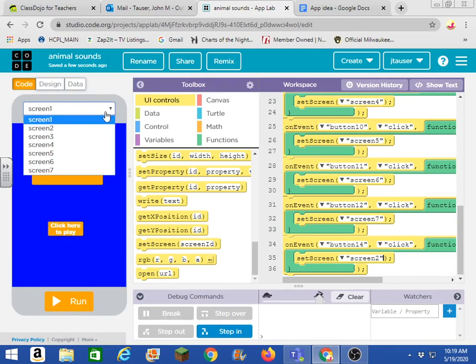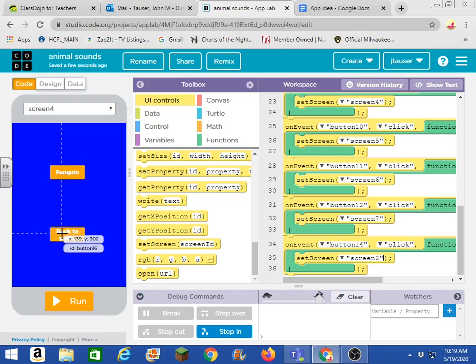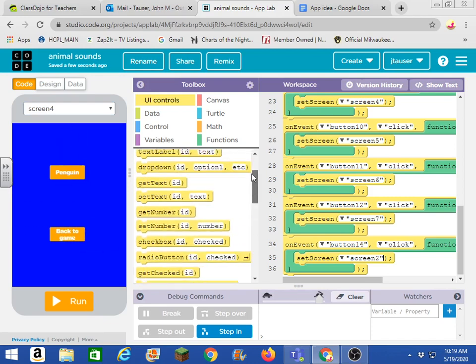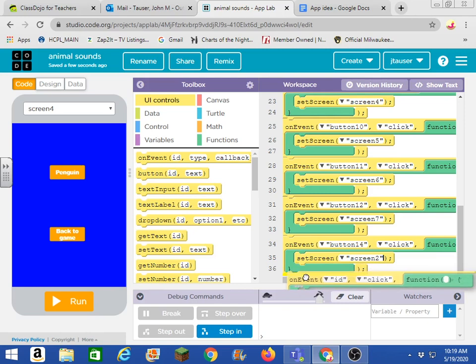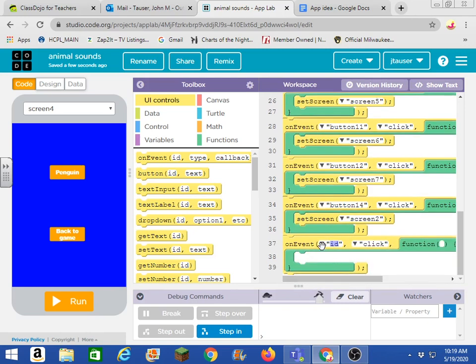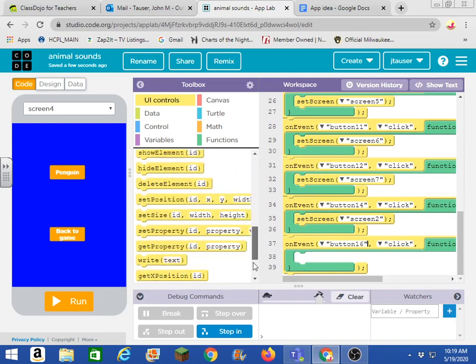Okay, so same thing I want to do with screen 4, which is button 16. I also want it to go back. Click on button 16. Button 16 is going to take me also back to screen 2.